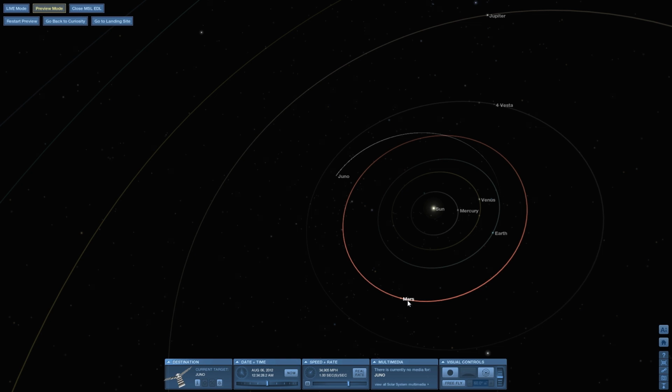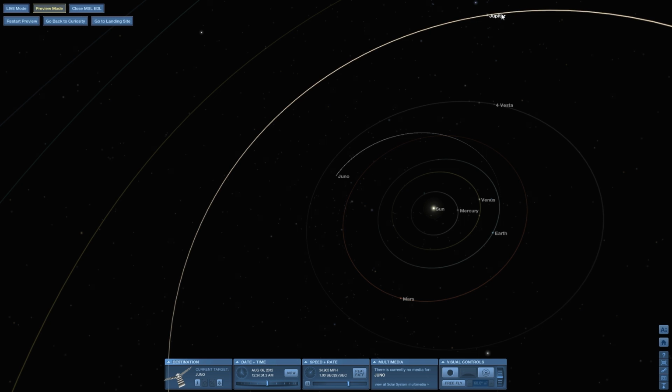So right now, Juno is actually further than the orbit of Mars. And here's Jupiter. Juno is going to swing around and come back to Earth for an Earth flyby in October 2013. That's going to give it a little bit of a trajectory boost, and then Juno will not get into Jupiter orbit until July 2016.